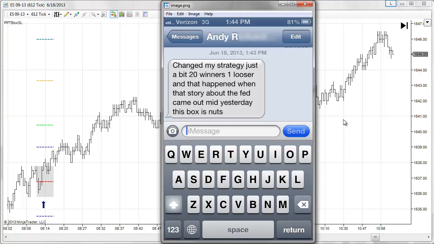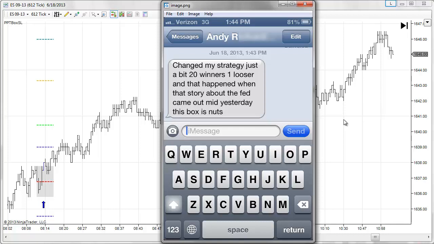And what you'll find, and those of you listening to this that do this, meaning follow the simplicity of what I've described: box identifies an opportunity, arrow identifies a direction, and the dotted lines identify areas that we need to seriously consider taking profit at. The people that use that end up doing really well. 20 trades, actually 21 trades, one of those being a loser over a 2-day period.